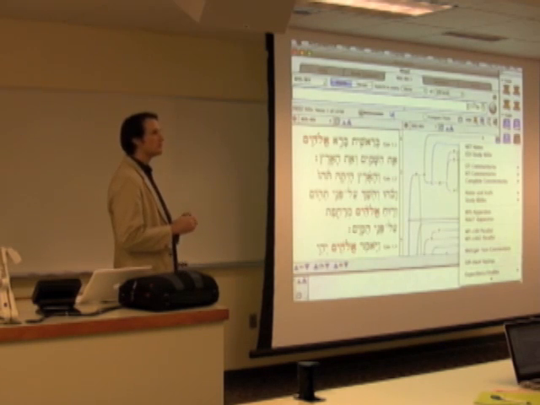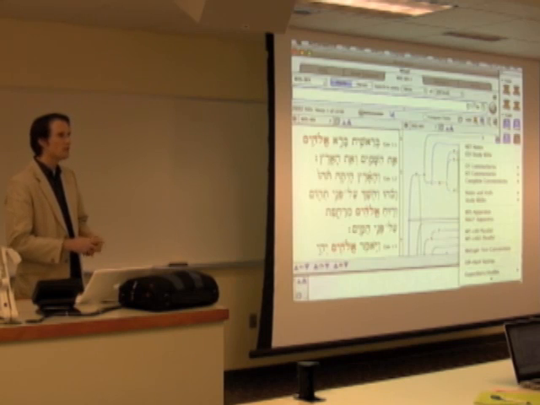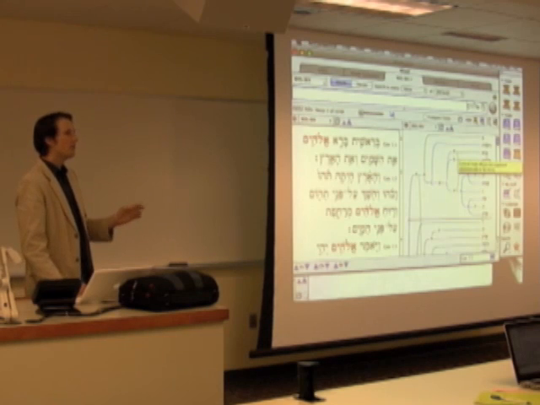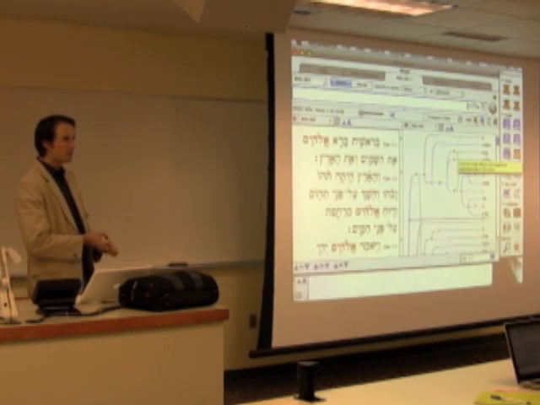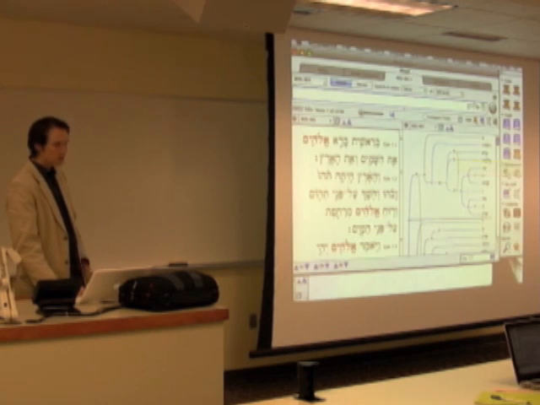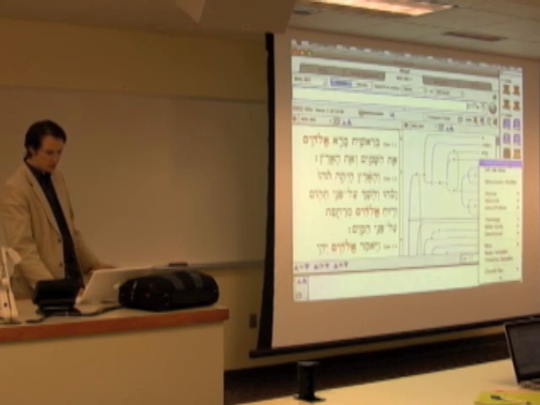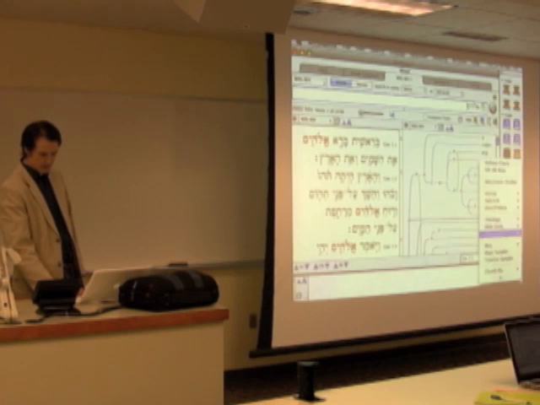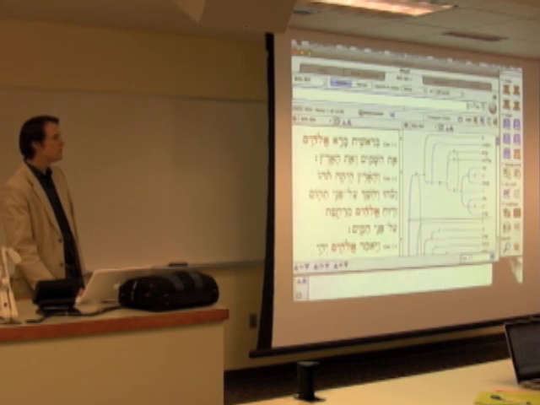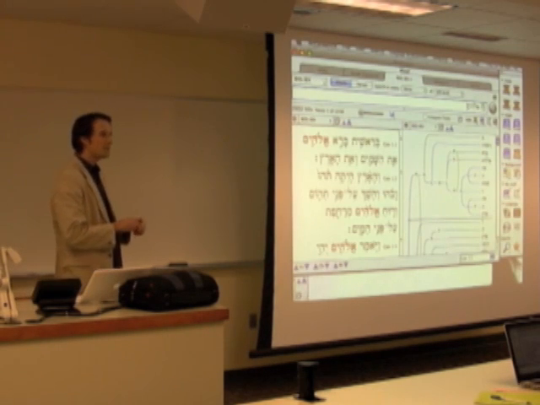Accordance calls those reference tools, and they are all categorized under the reference section. All other tools that are not organized by an alphabet, English, Hebrew, or Greek, are called general tools. These would be things such as a charts module, or maybe Calvin's Institutes. Those are not organized by any particular alphabet, so those are general tools.